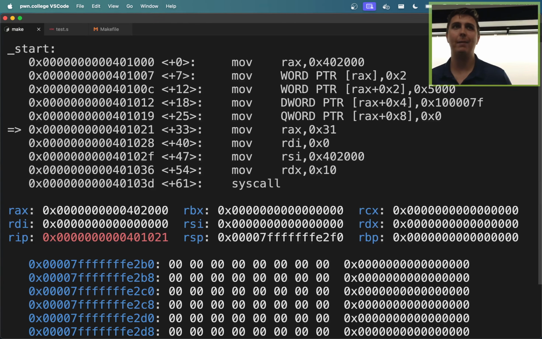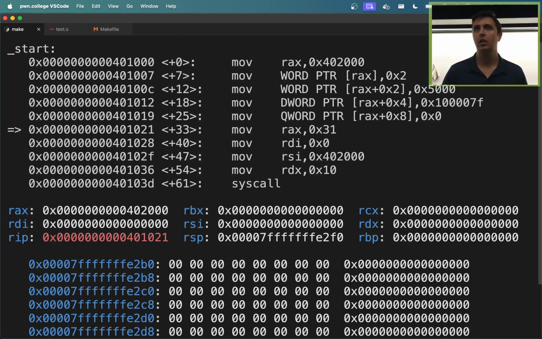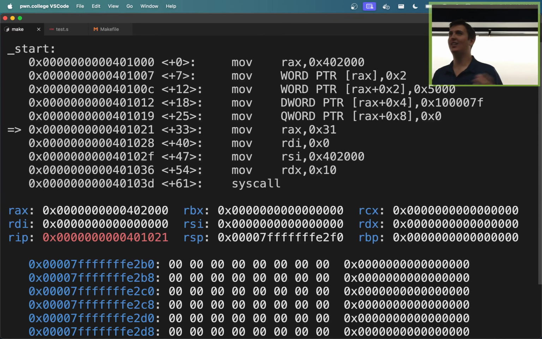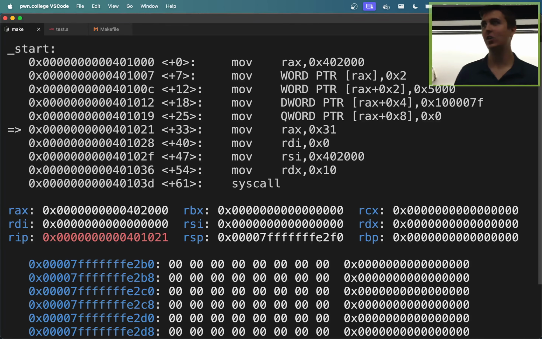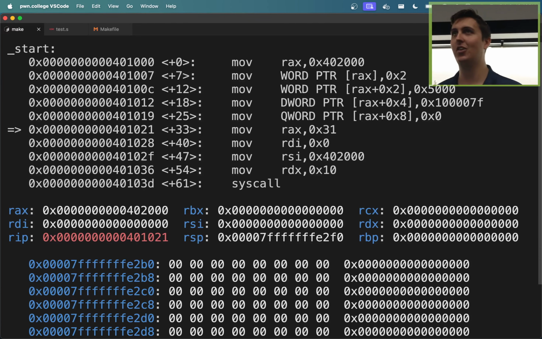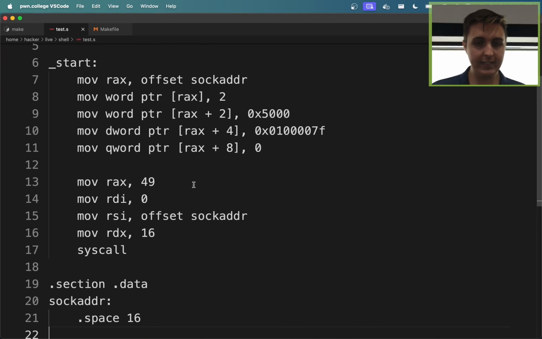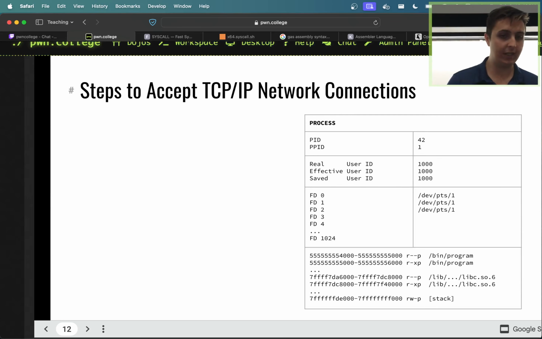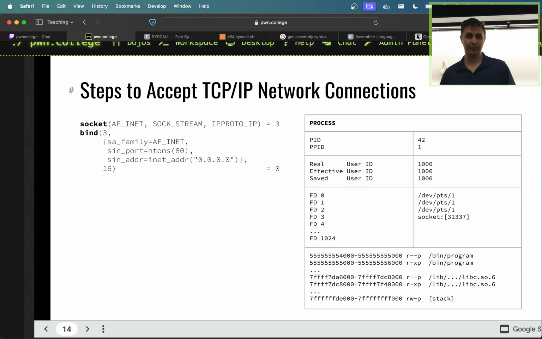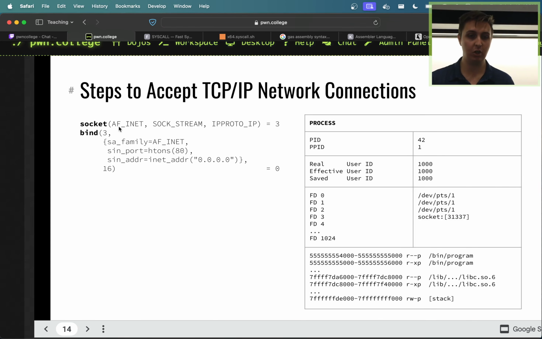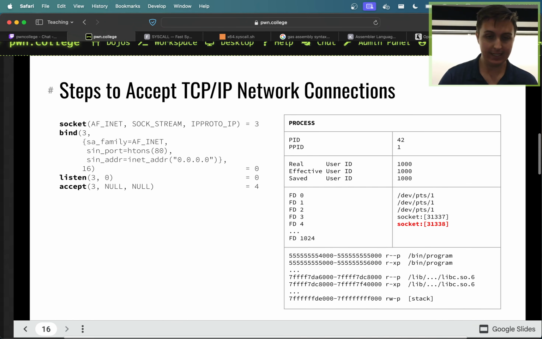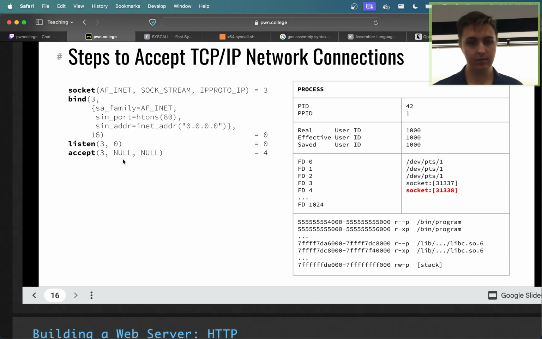Any more questions about this? If you haven't done level 2 yet, this is like 90% of level 2. So if there's any confusion, this is the time to understand it so that you're able to solve the challenges. Okay, cool. So this is how we fill in memory. Now we've seen a huge chunk of the first half of this module, which is putting constants in to make system calls, and now putting memory in to make system calls. And this is the end of this slide.